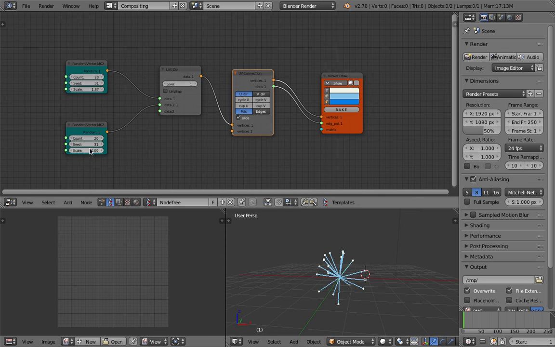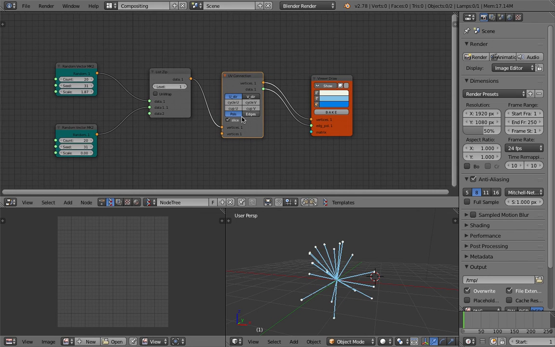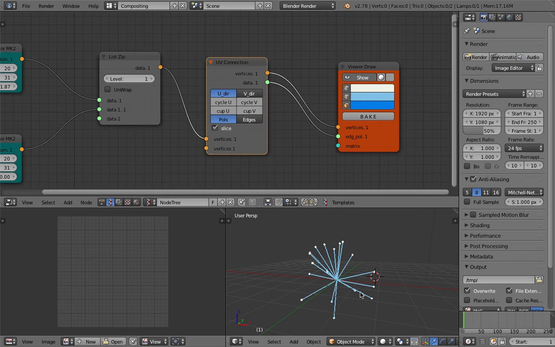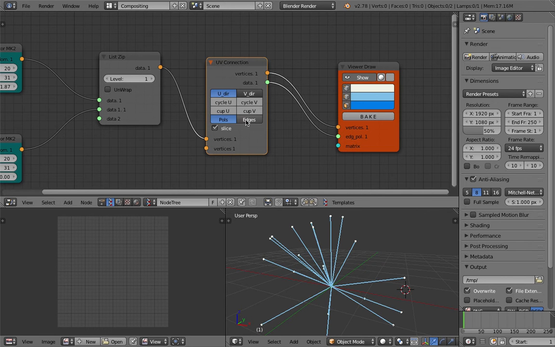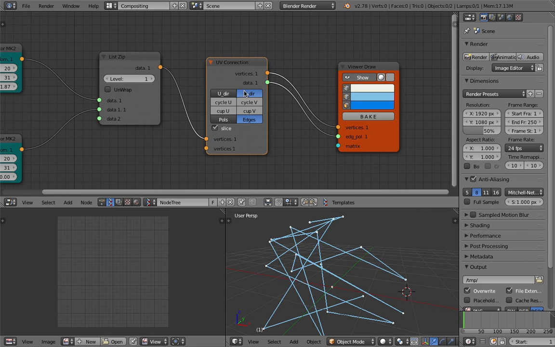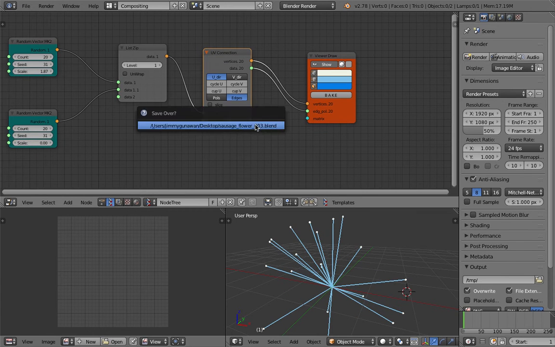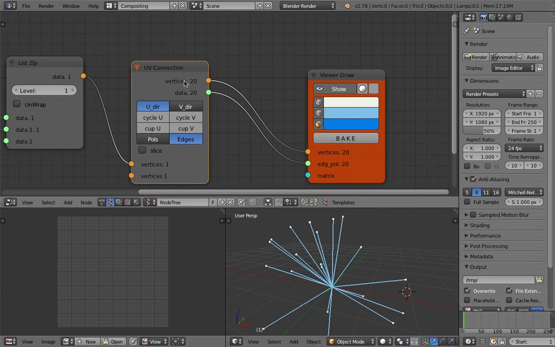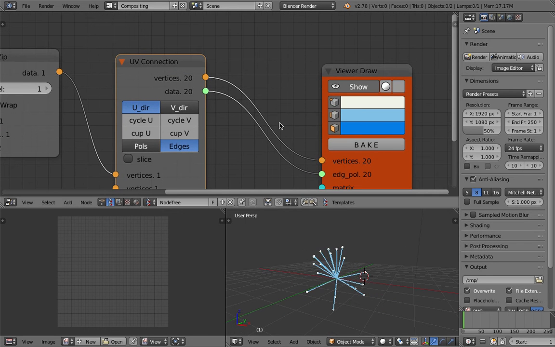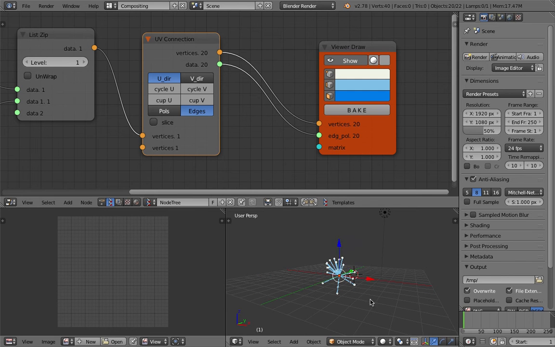Okay, now we have something like this. If I scale this one, we can see that's how the points are connected together. They are all separate edges. We actually need the edges in the U direction. You don't need to do the slicings. Still 20. Currently they are still separate data. If I bake them, they are all separate edges. That can be advantageous, but for what we are doing, we're just gonna combine them together.